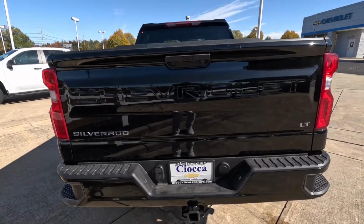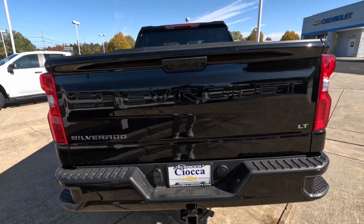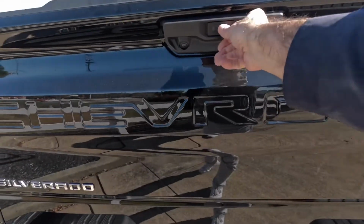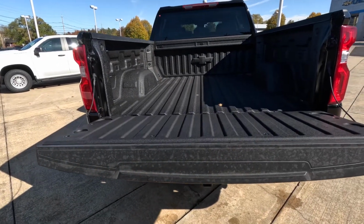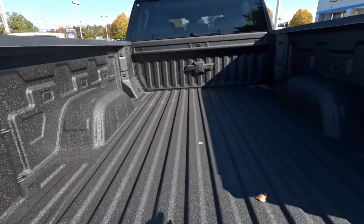All right, tailgate action time. What do we got going on here on the tailgate? Right, nice stamped tailgate, automatic tailgate right here. Here's our cameras right here for the back. You push that button in the middle and down very slowly, this tailgate will come on this Silverado 1LT Trail Boss. Spray in bed liner here in the standard bed pickup.